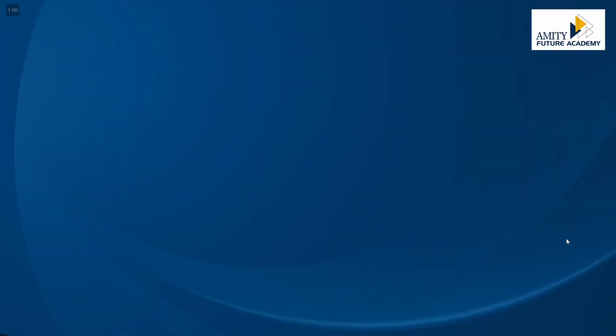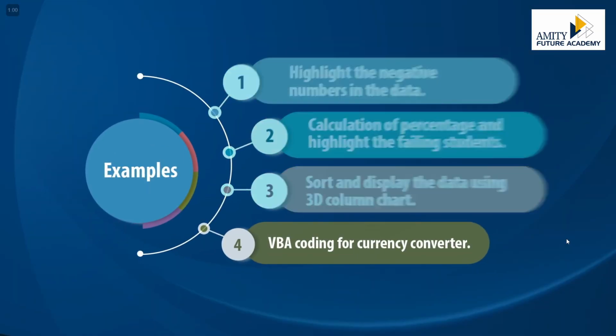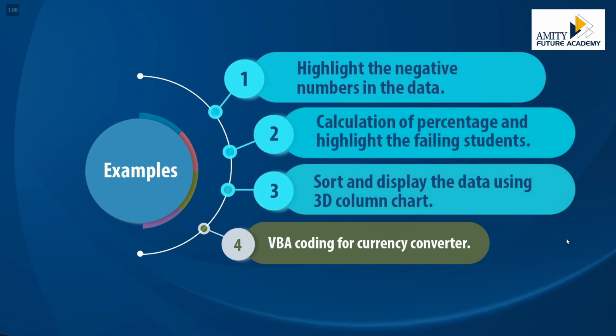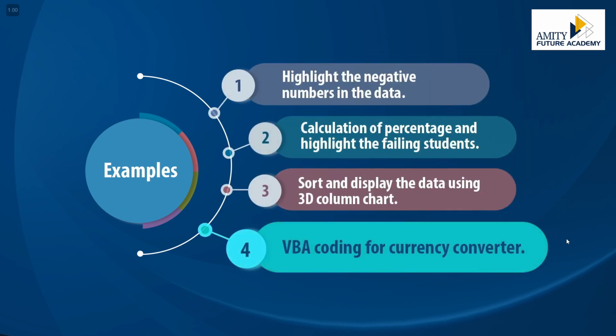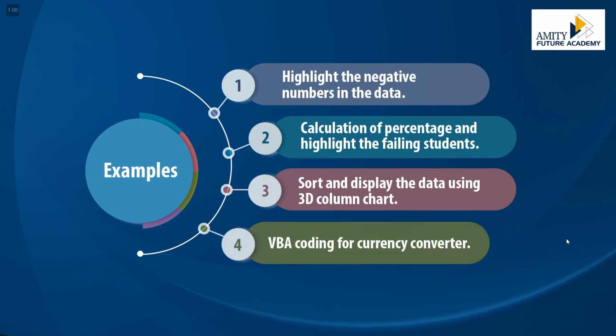So this was all about the examples. The first three examples were carried out with the help of the Excel sheet, with the help of the functions in the Excel sheet, and the last one was completely based on code. I hope you get an idea of how things work in macro. Thank you.